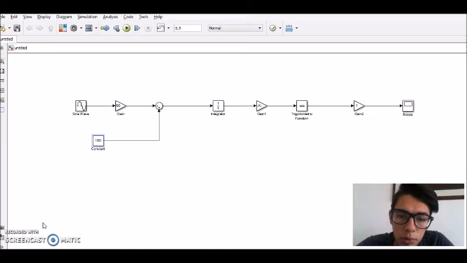We need another gain block diagram. In this case, we need to put 2. So we go on the window, and we can modify the value of the block diagram.